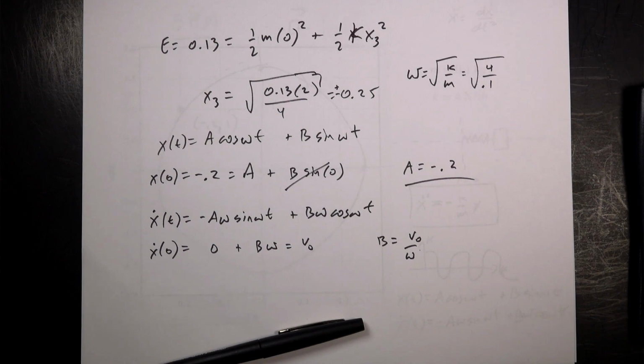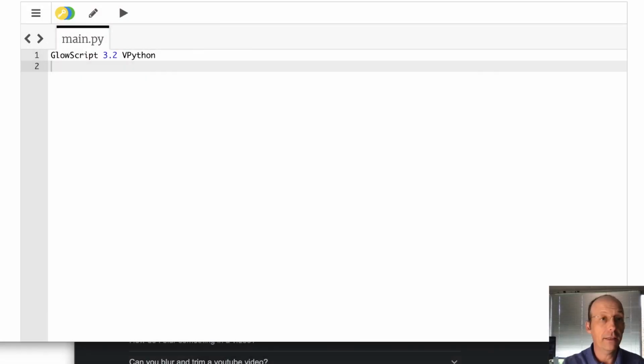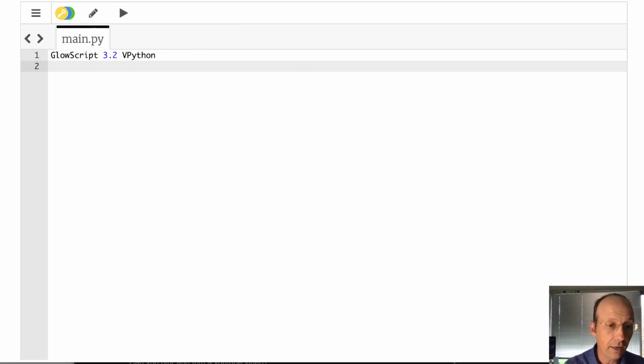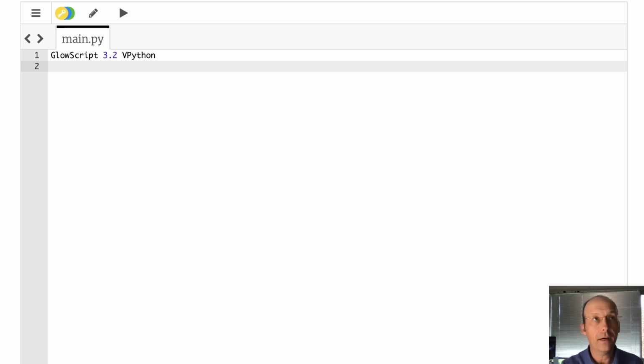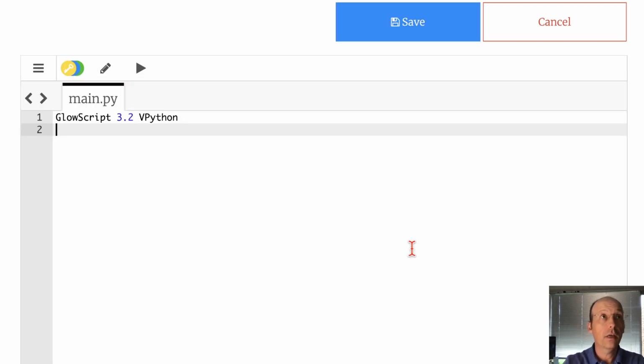Okay, jumping over here to Python. So I will give you the code for this. This is trinket.io. It's web-v-python. That's what I like to call it. So let's just go ahead and start off with the graph. G1 equals graph. And I'm not going to put any parameters in there because I'm going to change that later.